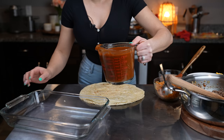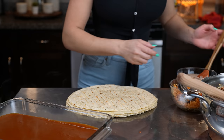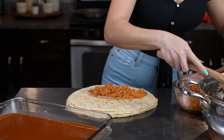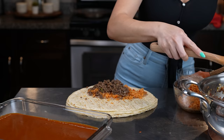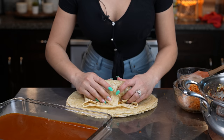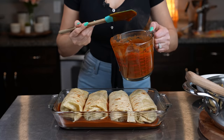We're going to begin by getting some of our sauce into our baking dish — just pour it in. I grilled my tortillas so they're nice and warm. I'm going to begin by adding refried beans off center, then Spanish rice, our delicious ground beef, and some cheese. Now we're going to grab the ends and roll it, then place it on our baking dish. Repeat the same process for all of our tortillas.